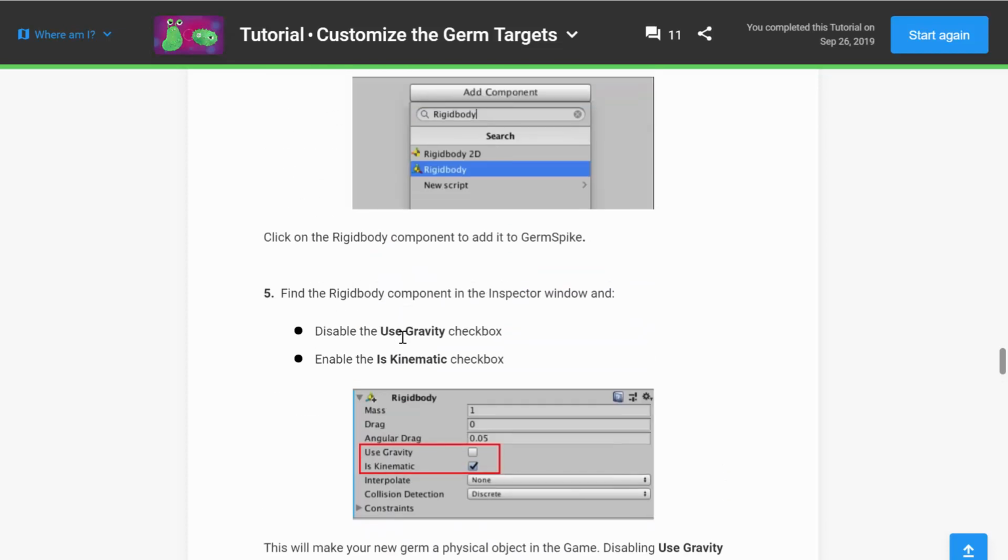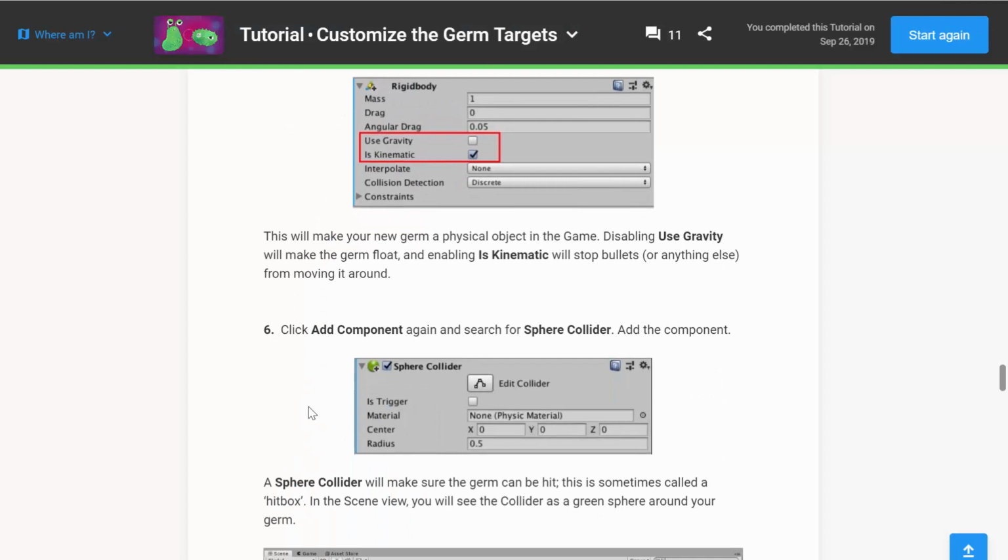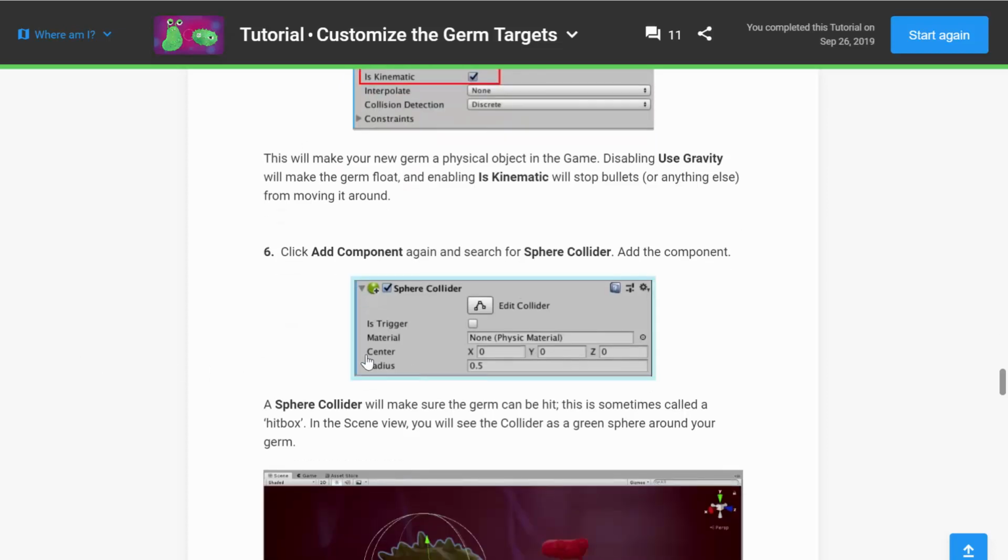So this is the rigid body. Like I said, it allows us to adjust the way the physics and other things interact with it. Notice it has a mass. It has this angular drag. So there is some mass to it, but we're not going to let it fall. So that's why we uncheck use gravity. And then the kinematic means wherever we put it, it's just going to stay there. All right. And unless we give it some kind of thing that moves it, getting hit by other objects is not going to affect its position or location.